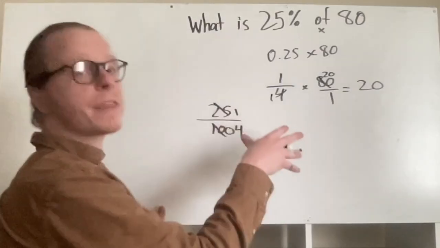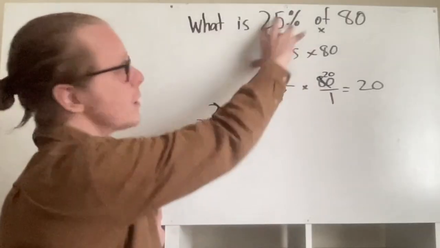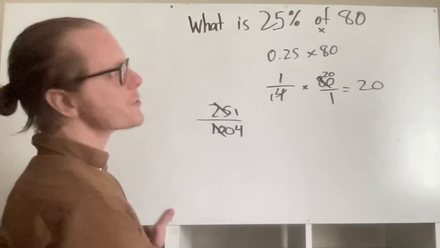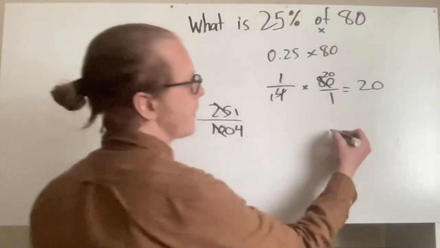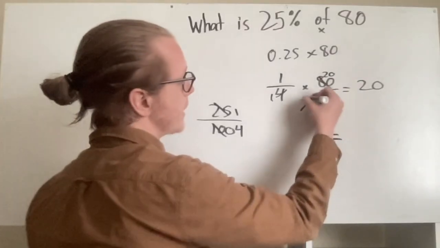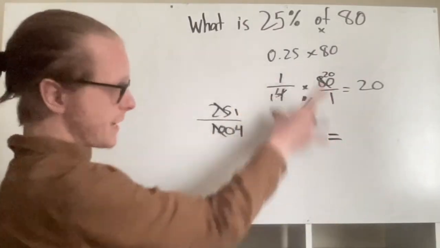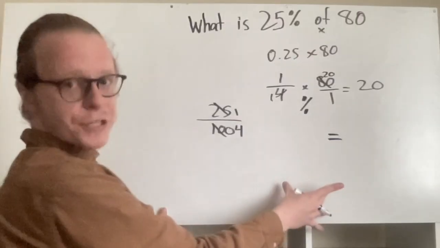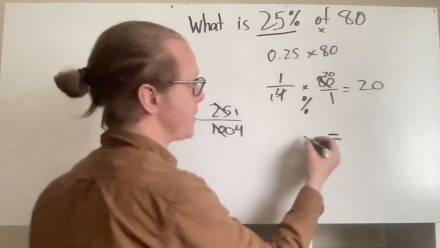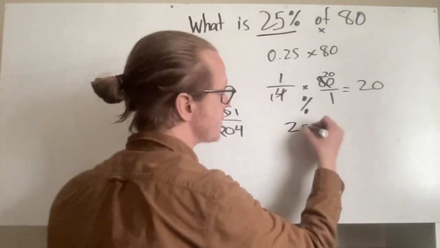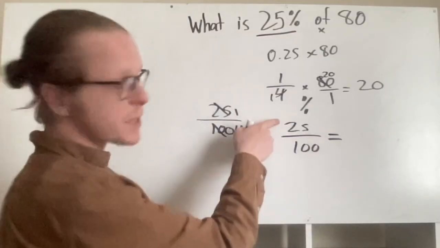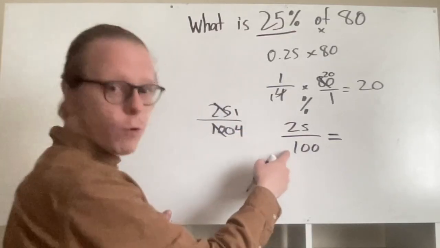We can also use proportions to solve these, and sometimes it's a little bit more work, but what's nice about the proportion method is it works for every single type of percent problem we might see. So let's take a look at that. What is 25% of 80? When we use proportions to solve percent problems, the percent is always going to give us half of our proportion. So 25%, right there, that's half of our proportion, because 25% is 25 out of 100.